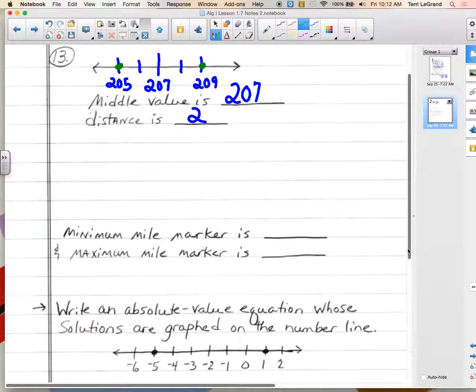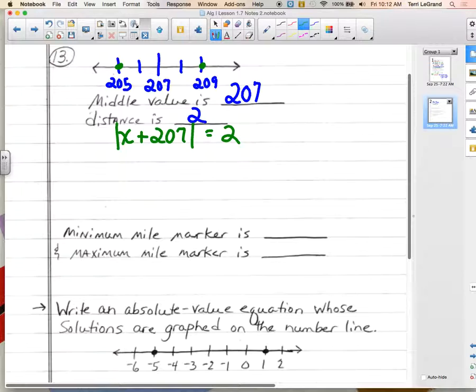Blake. X plus 207. Yeah. So, absolute value around that? Yeah. Okay. Equals to. And you all agree? Let's look at our model on the front. What did we say was going to be our model we were going to use? We're going to use what instead of addition? We're going to use subtraction, yeah.